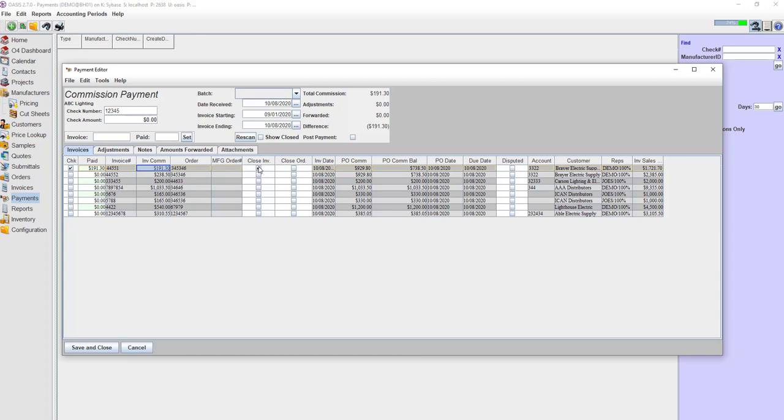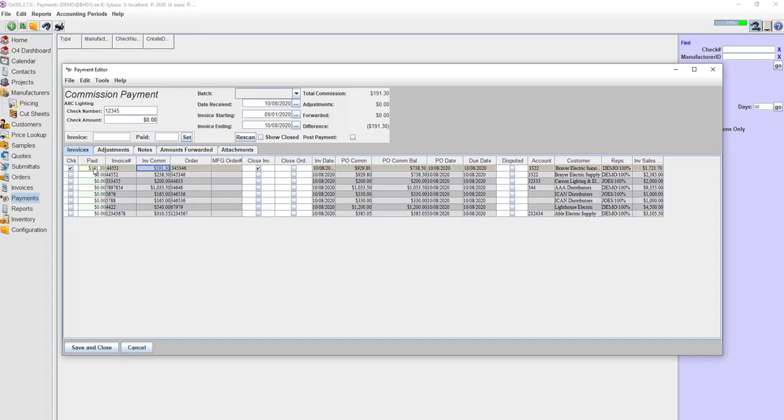Now, you will have scenarios where you get short paid on an invoice, so you may have to decide here whether or not to close out that invoice if you're not expecting to receive any more money.